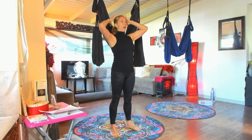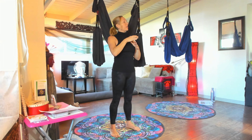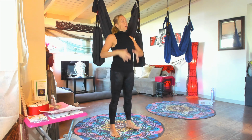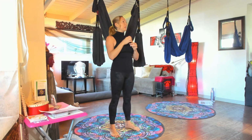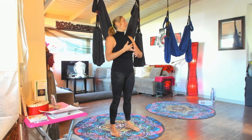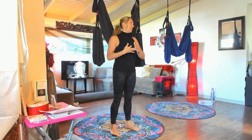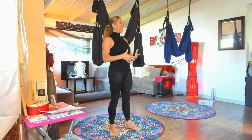So the spine has two ends, the crown of the head and the tailbone. And I like to create a dynamic tension in the spine by lifting up as we root down at the same time. This gives us an opportunity to create space in between the vertebrae. It's the cushioning, those discs that usually get compressed. So you'll hear things like bulging discs or herniated discs and all these names. That all comes from compression. So the remedy is expansion, right?